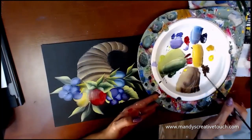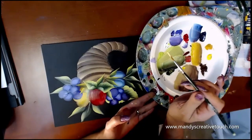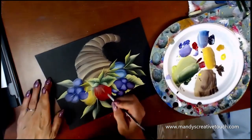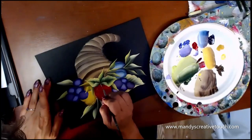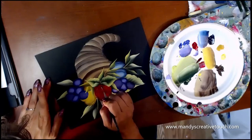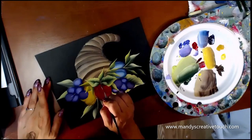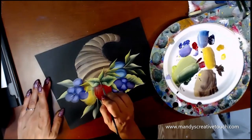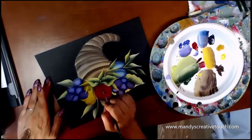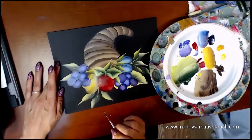And then what I do is I flip right through my camel, so now I have a double-loaded liner brush. And so all this really needs is just the stem through it. Okay. And then you're going to slide that down until it basically disappears into it. So you're just a small little point that's in the hole, but you're going to see the bigger stem. So if you're not seeing enough white to give it a little highlight, then you can always just try to go in and pick up a little bit more of the camel.